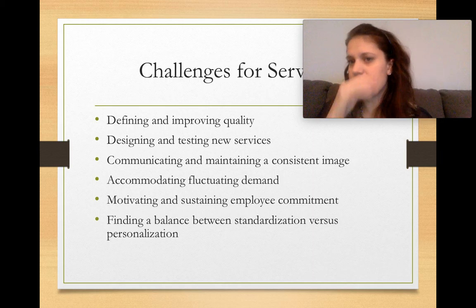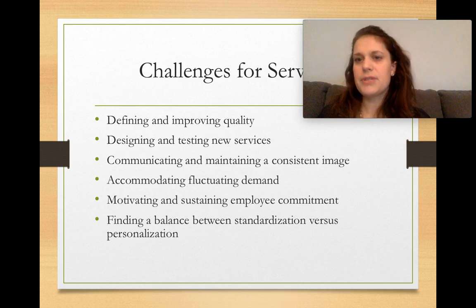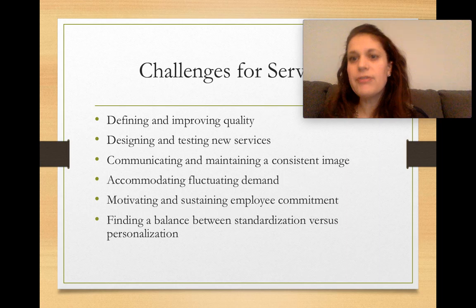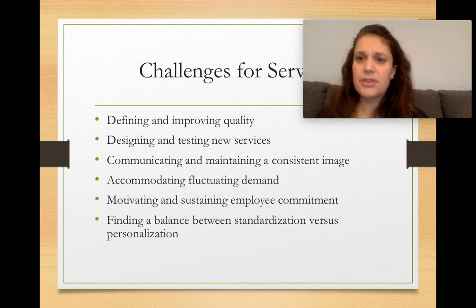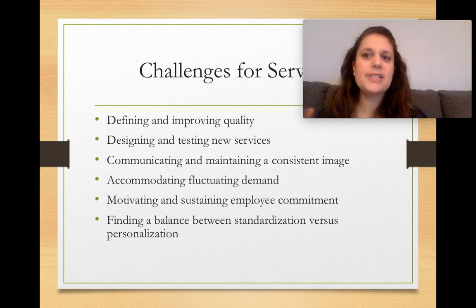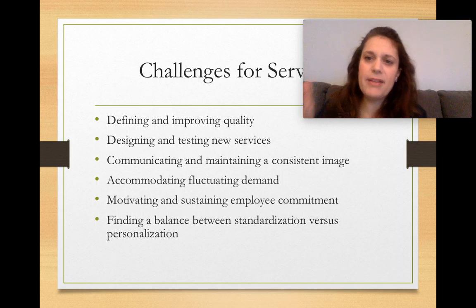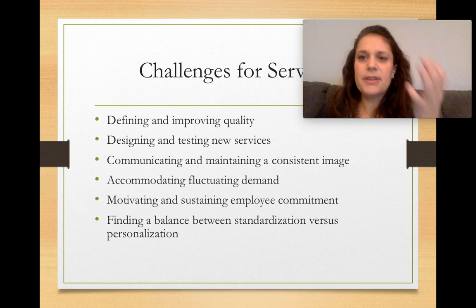And that's why you hear a lot of hotels, for example, address guests by their full name when they come in. That's why you hear a lot of hotels who keep databases of what their consumers' preferences are. And you see a lot of similar things happening with restaurants. A lot of times these are used by companies when they create loyalty cards. Not necessarily to produce loyalty, but a lot of times it produces data for us that tells us what these consumers like so we can make them feel special, make that experience personalized for them. So we have to balance between, do we personalize the experience or do we standardize the experience? And typically the answer is somewhere in between.